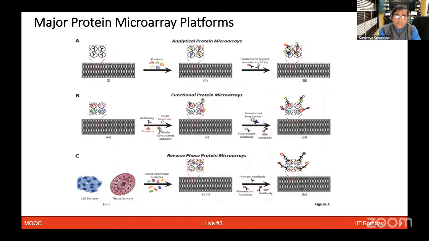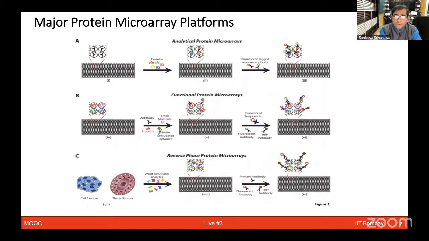So what we are looking at is how different patients express the level of PSA protein. This is reverse phase protein microarray, where we are printing the live cell or the tissue, and then using an antibody-based approach to look at the abundance of a specific molecule.